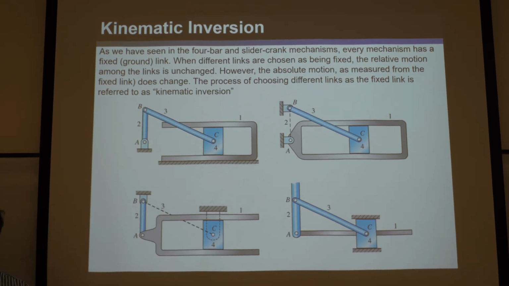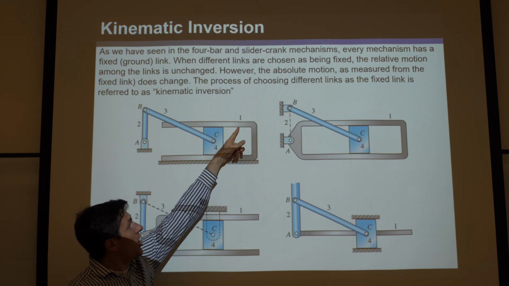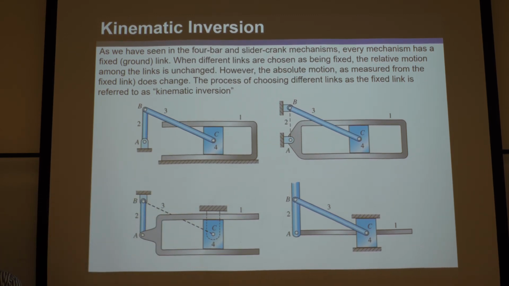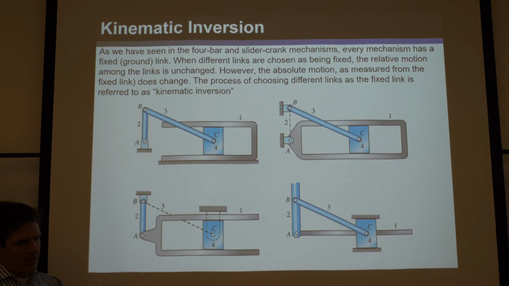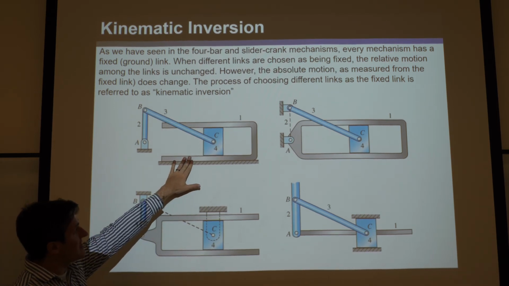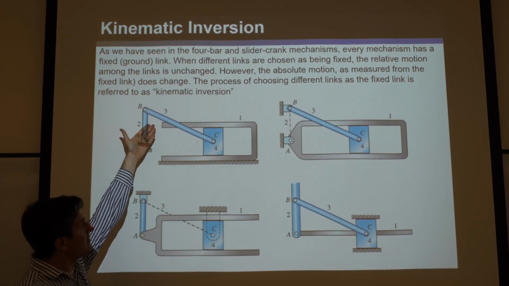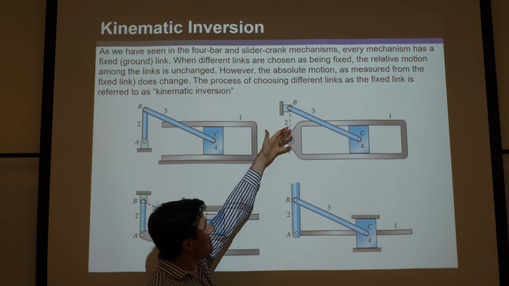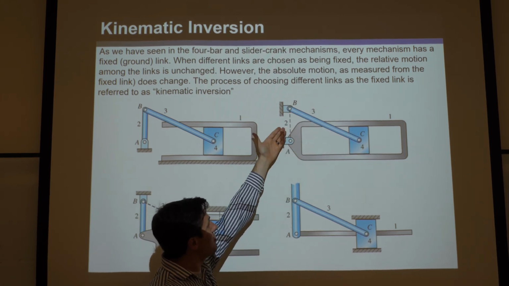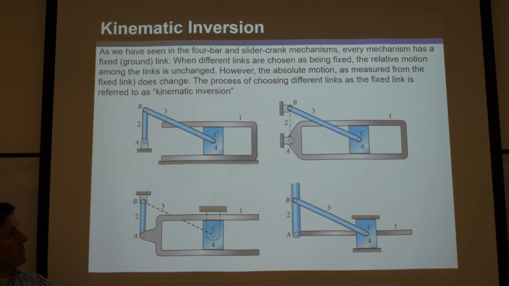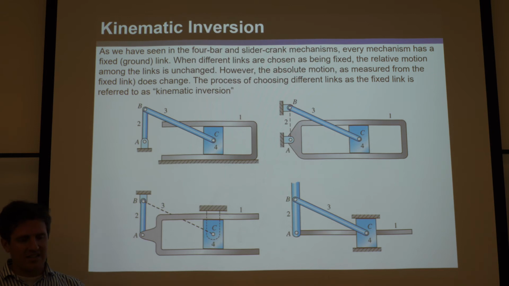A critical part of the definition of a mechanism is that one of the links has to be held fixed to the ground. So in this case, it's the one labeled 1 there, which is usually always the case. The ground is usually always 1. What if we held, instead of grounding 1, this link here? What if we allowed 1 to move and we held 2 fixed, which would effectively be like this mechanism? It's drawn slightly different, but you can see 1 is allowed to move and 2 is now the ground. Even though it's drawn differently, it should technically be the exact same mechanism.